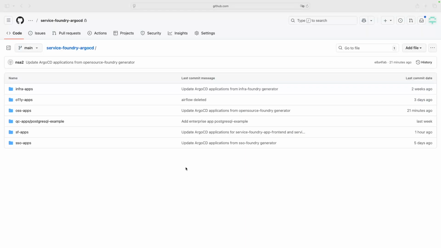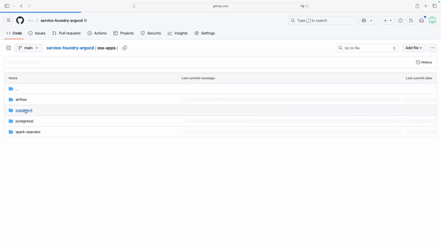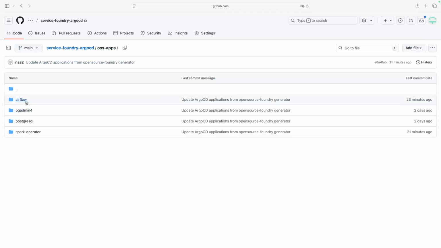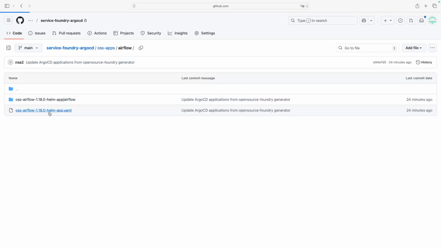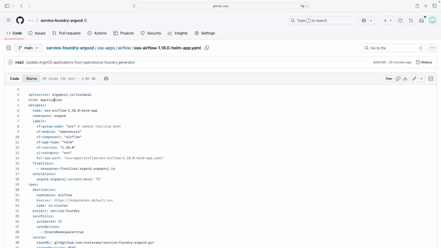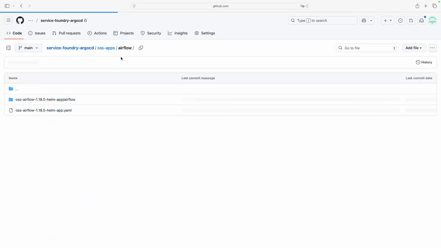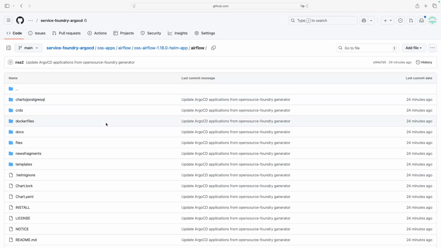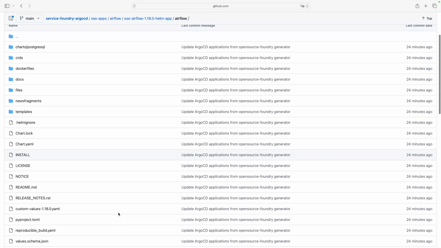This is the GitHub repository used by Service Foundry to manage Argo CD application files. It contains all the GitOps resources that were automatically generated during the installation process. Each folder represents a deployed open source component such as Airflow and Spark operator.